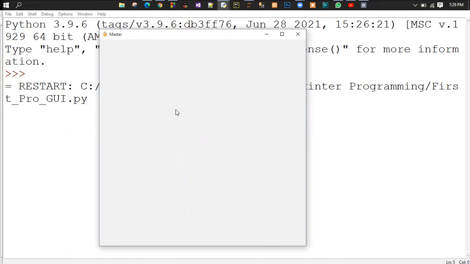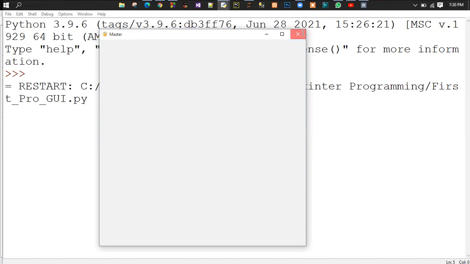Is it clear to you? Yes. What is horizontal and what is vertical? If you see that graph, the x-axis represents the horizontal line and the y-axis represents the vertical line.